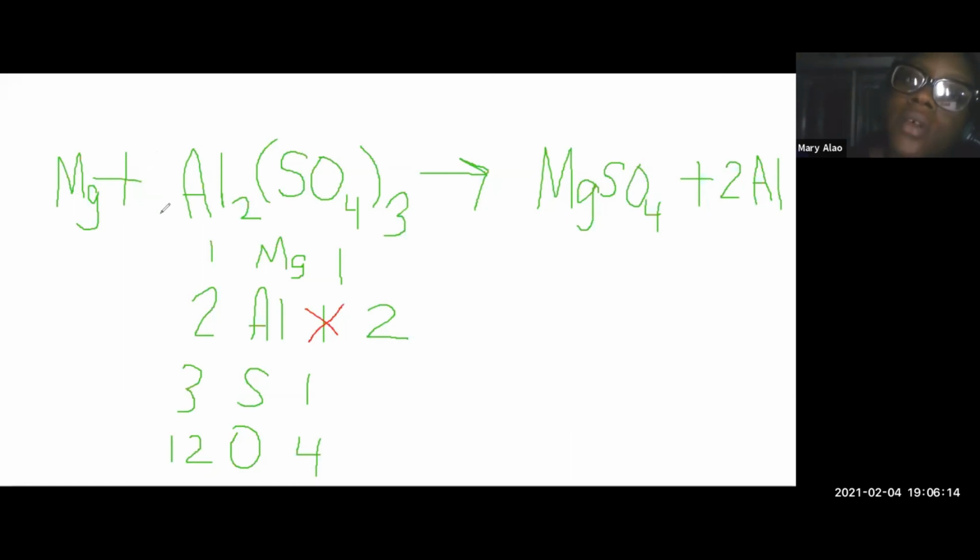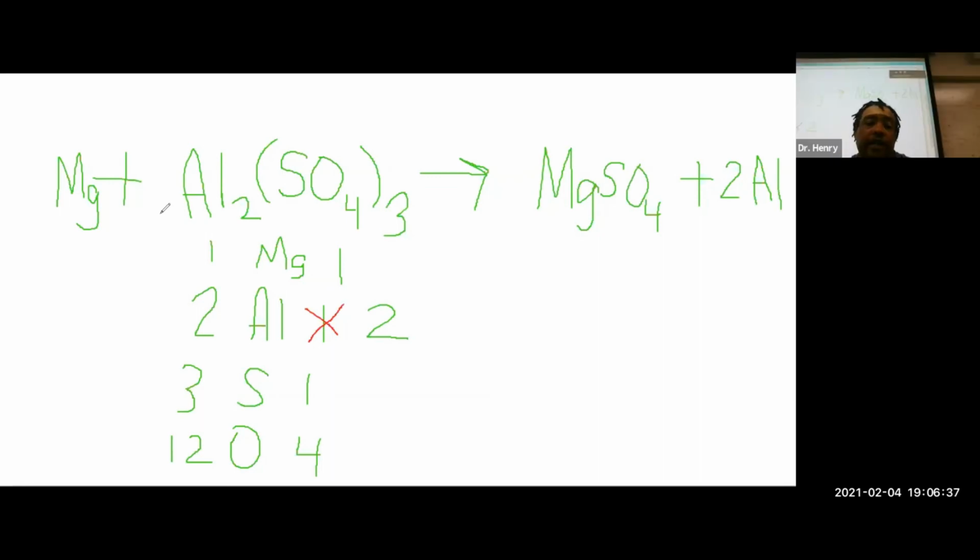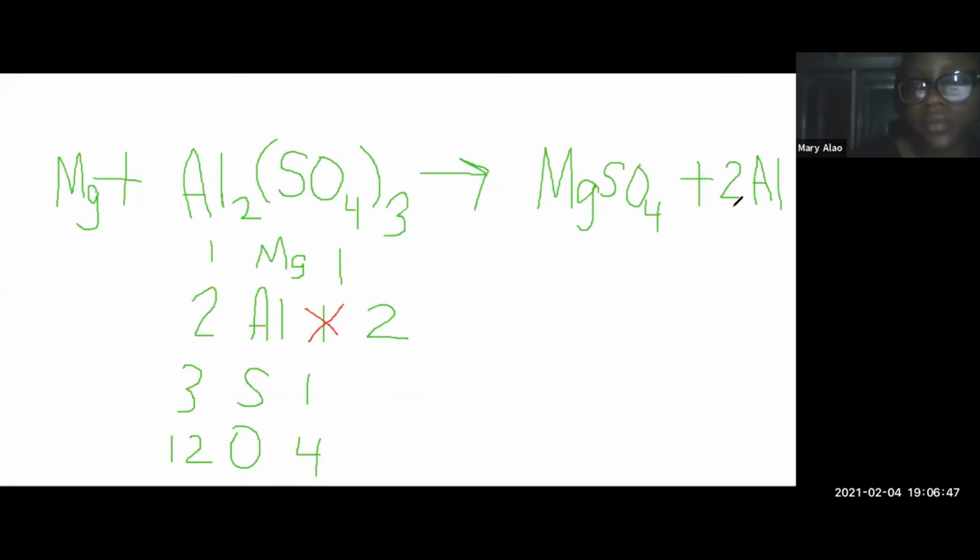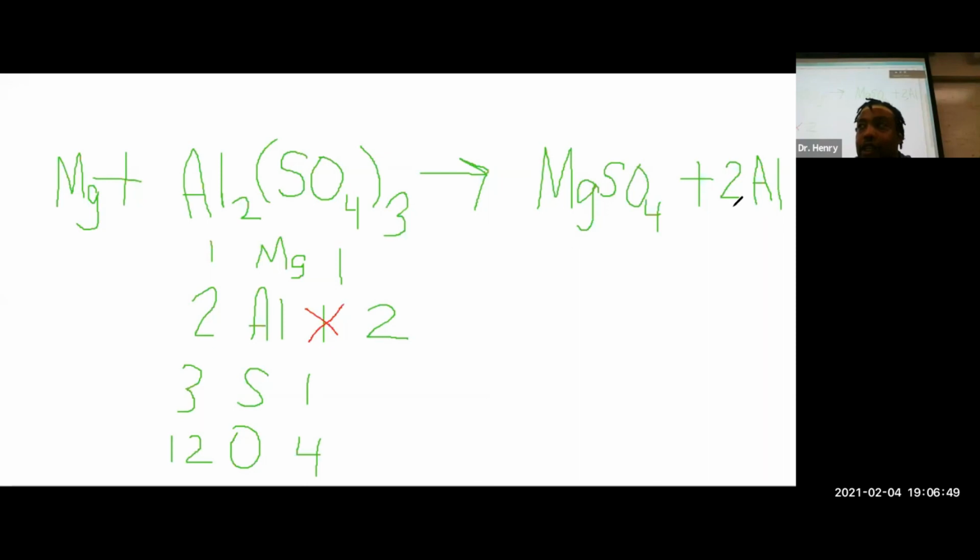So Dr. Henry, what I get now is that this is the way the reaction is designed. We have to understand that this is how the reaction happens and this is how the compound is. So the aluminum, Al, tells me the reaction is going to give me 2 aluminums in this case, since we have a 2 in front of it. Although it may change. We haven't finished balancing the equation yet.